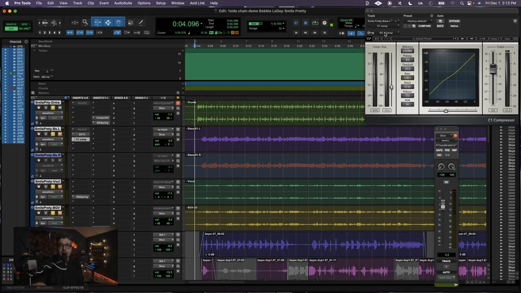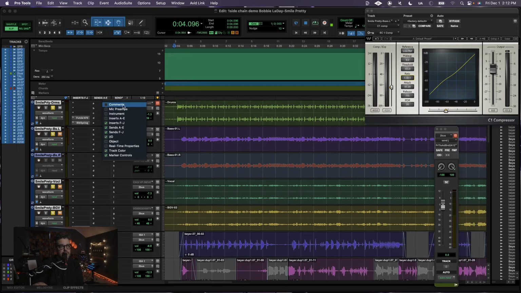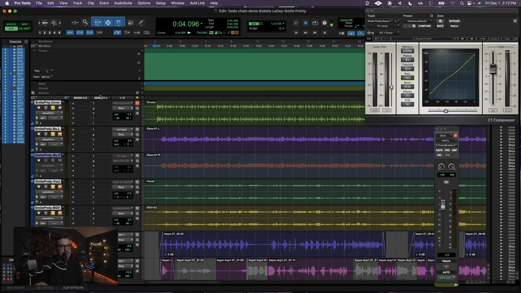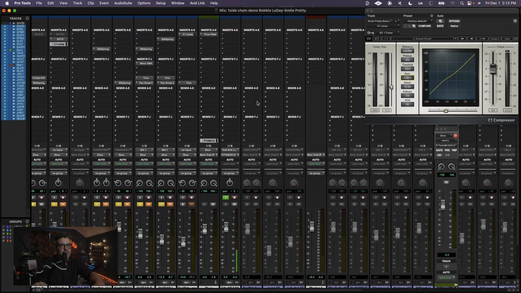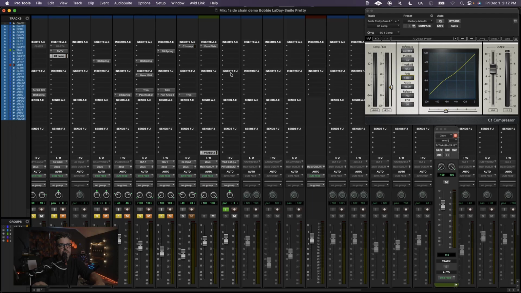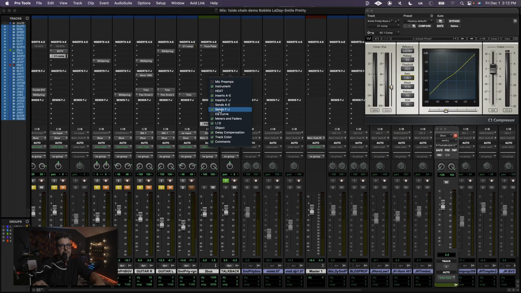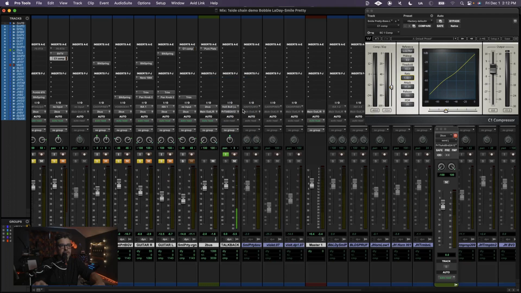How do we get the information to this sidechain key input? In Pro Tools, you are going to look for your sends. And just a reminder, depending on what field you work in, if you're in this mix window and you like working here, you might get to your setup and realize you don't see anything. You don't see your sends. This is all based upon your settings.